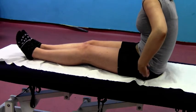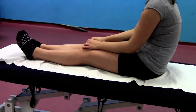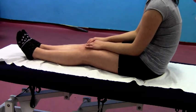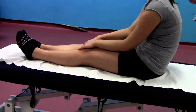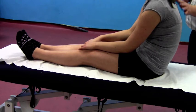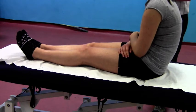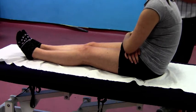Right. So, continuing our examination of our client, following on from postural assessment and also checking pelvic alignment, we would use what we call a sit and reach test as a mechanism not just for checking overall flexibility and whether they can reach the toes, but much more importantly as a way of assessing four posterior compartments, one being the calves, one being the hamstrings, the lumbar spine and the thoracic spine. So the first thing to look for is to see whether the client can sit comfortably with their knees extended. If they're flexed and they're having trouble getting them towards the couch, there's the first indication of possible tightness in the posterior compartments there, particularly the hamstrings.